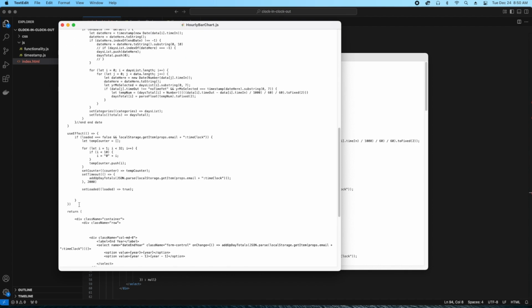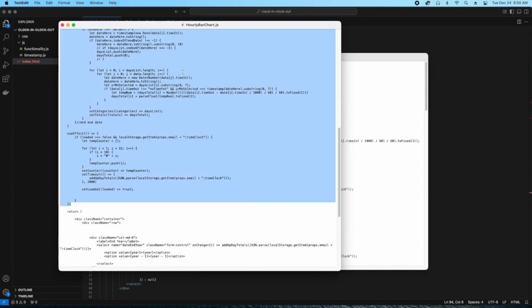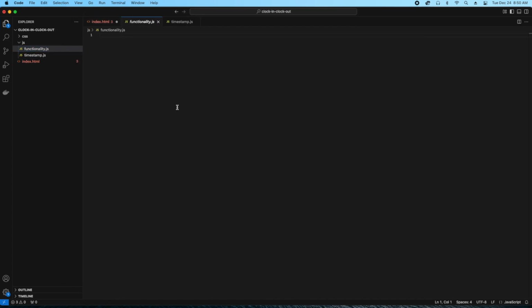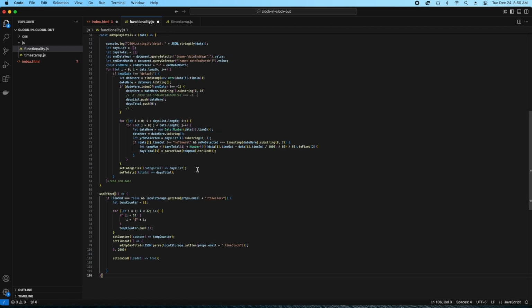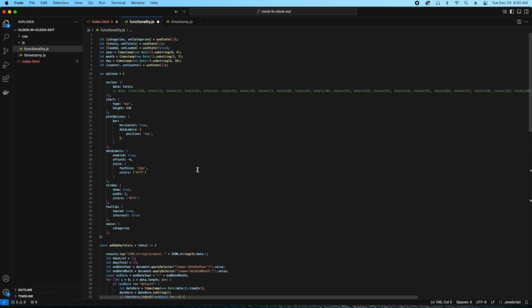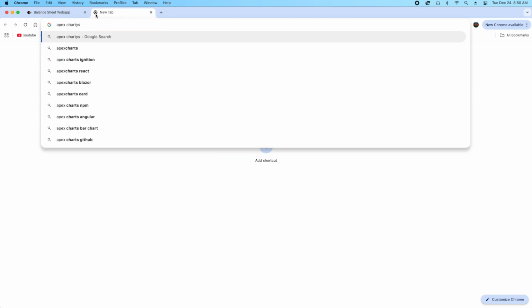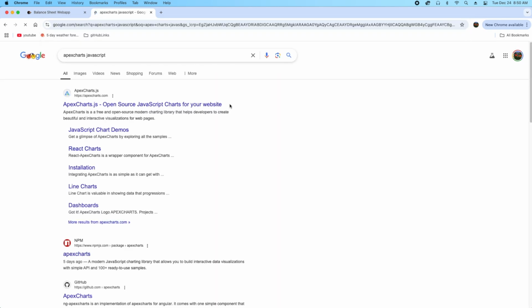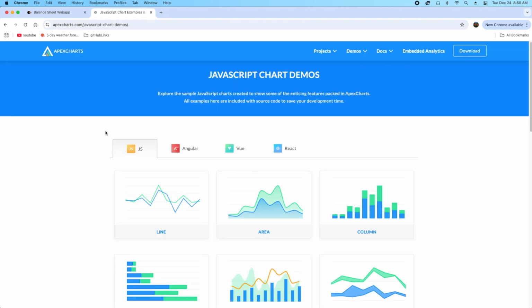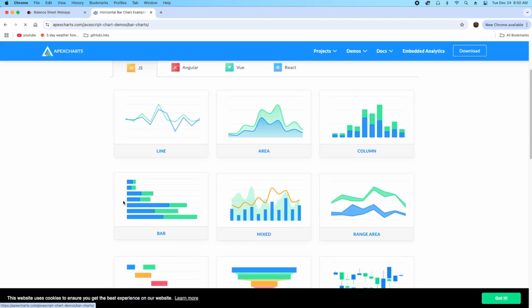Timestamp is going to be one of those things we utilize to get started on when someone clocks in and clocks out. It's fairly obvious, but it's just something I put together a long time ago that gives me the time format that I want. So when you look at these files, let's go take a look at the JavaScript Apex chart demos, and let's take a look at how they're built.